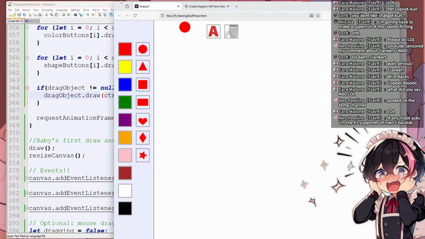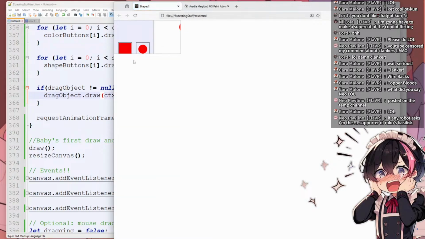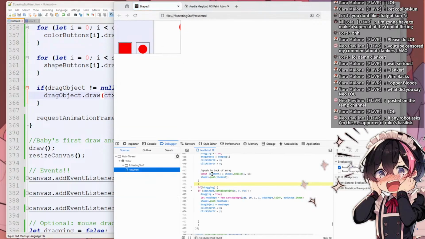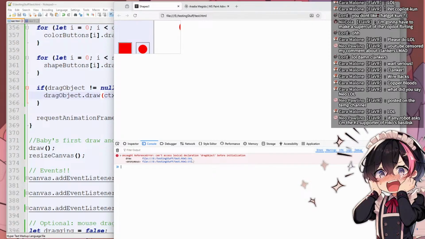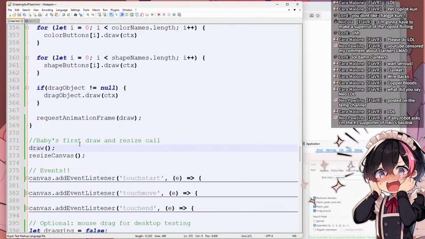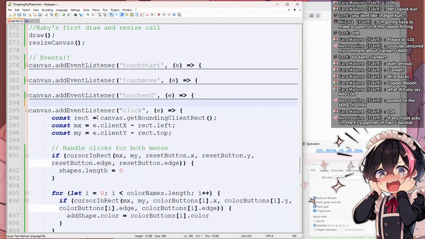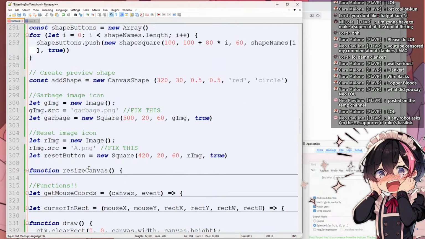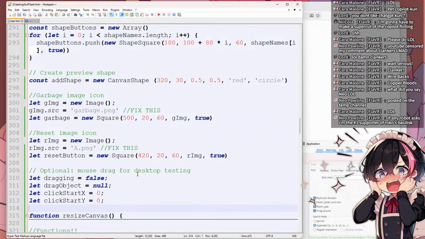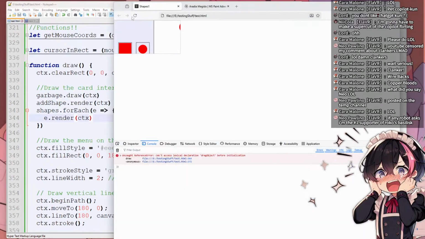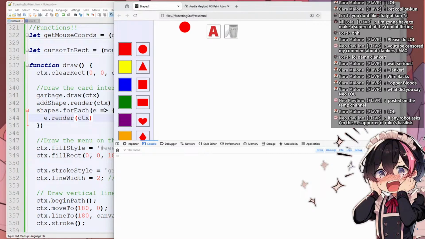Oh, I fucked up. Can't access before initialization. Okay. Fucking hate JavaScript.